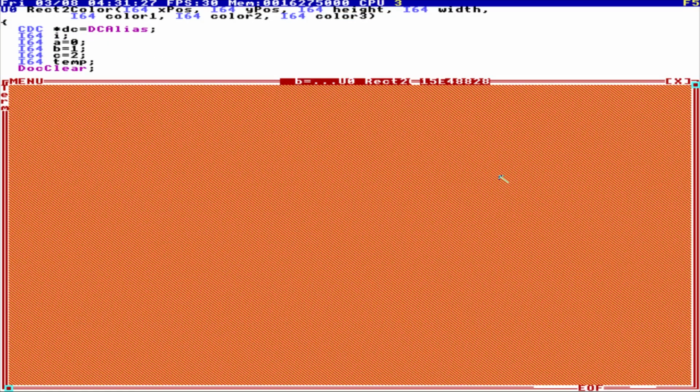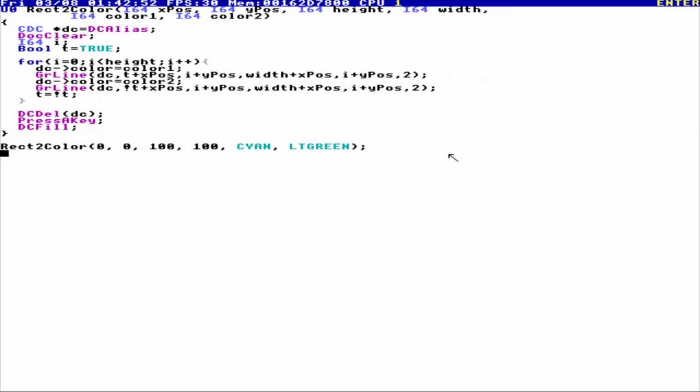3-color dithered rectangles. The idea of it is pretty simple, but all you're doing is you generate a line and then you add transparency to it, and that's built into the line functions, and all you have to do is you would put a 2 after the x and y axis of both of your vertexes. Basically, you're telling it to place a pixel every 2 pixels, and then if you were to add like a 3 there, it's just saying place a pixel every 3 pixels.